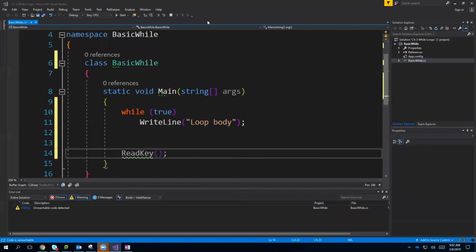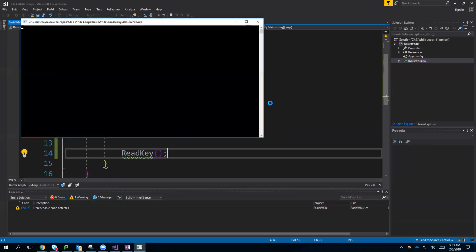Now, Visual Studio is pretty good about making sure that all of your changes get saved, even if you write some poor code that causes the system to crash. But whenever you're looping, it's really a good idea to just save often, because you can get into an infinite loop that Visual Studio might not be able to recover from. So you could potentially lose code changes. It doesn't happen as much as it used to, but it still can happen. So we want to save often. So I've saved now. I'm creating this evil infinite loop. Let's run it and do it.